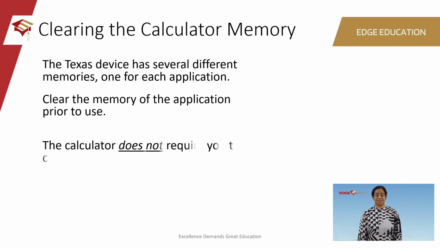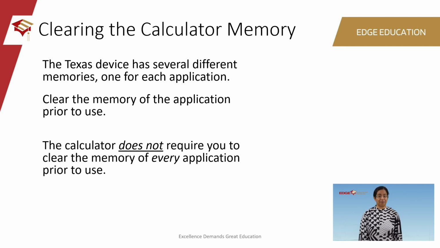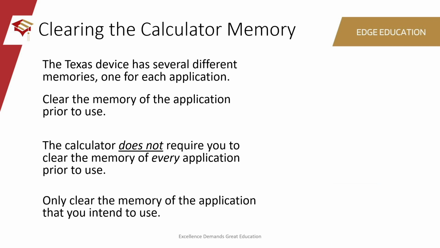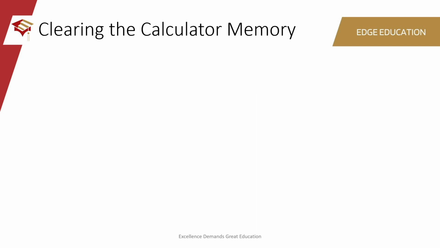The calculator does not require you to clear the memory of all the applications prior to use. It's just the memory of the application that you intend to use. We're going to take a look at 5 examples of how to clear the calculator display and memory. Let's begin with clearing the display.